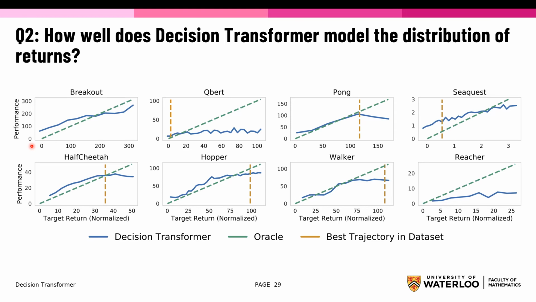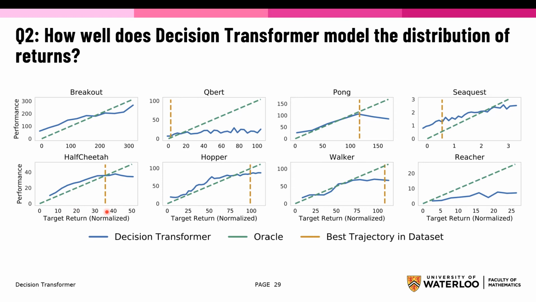So in general, we can see that for all the games, the model shows high correlation between the accumulated rewards and the desired returns, showing its ability to follow the commands and generate sequences that follow the target returns that it was conditioned on. Additionally, they also wanted to see whether it's possible to give the model higher target returns than the maximum returns that it saw in the training set, which is denoted here by the yellow line.